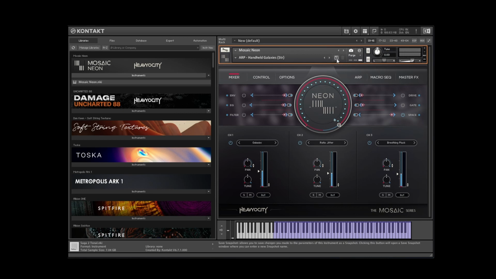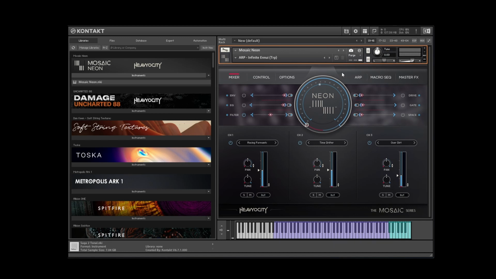All right, let's try a few more sounds from the ARP category then. So yeah, again, lots going on, really rich.